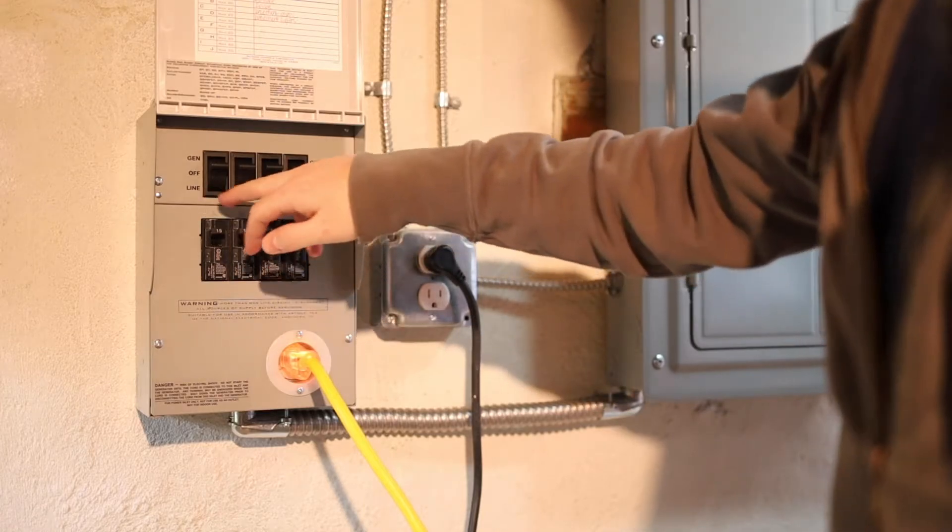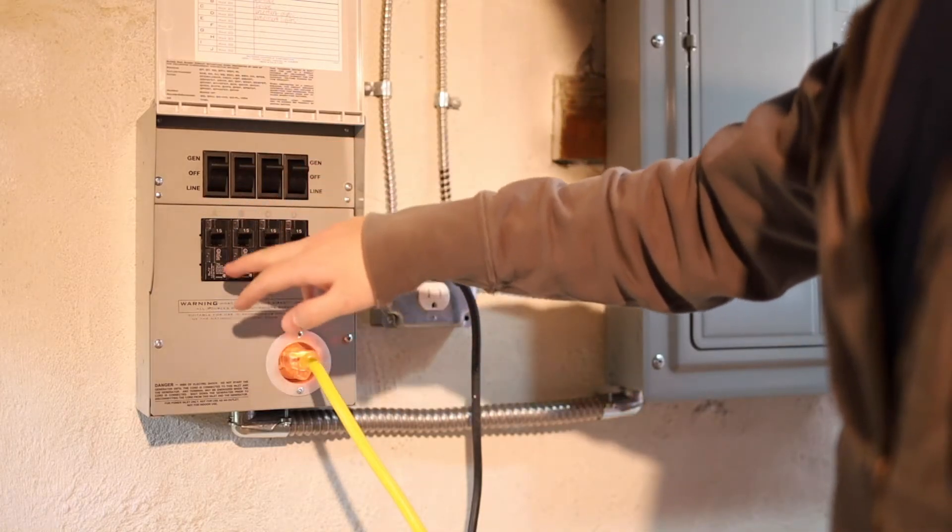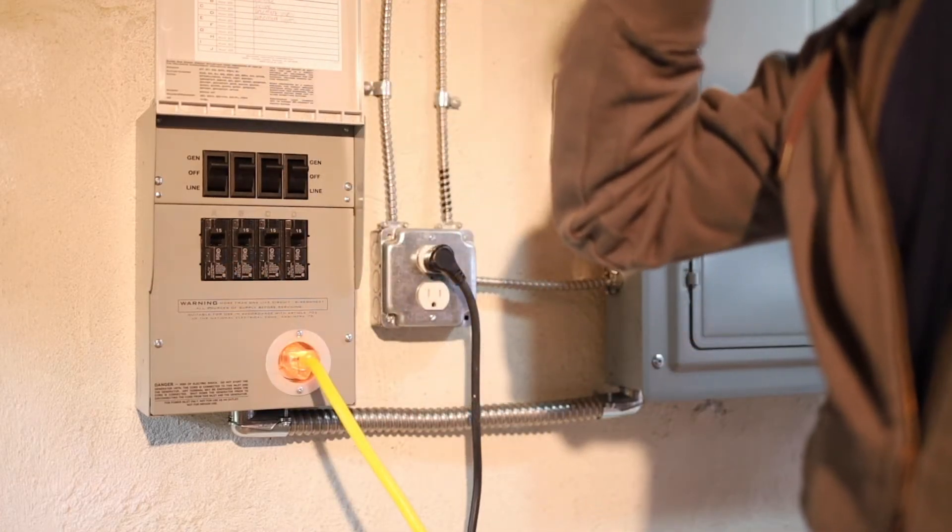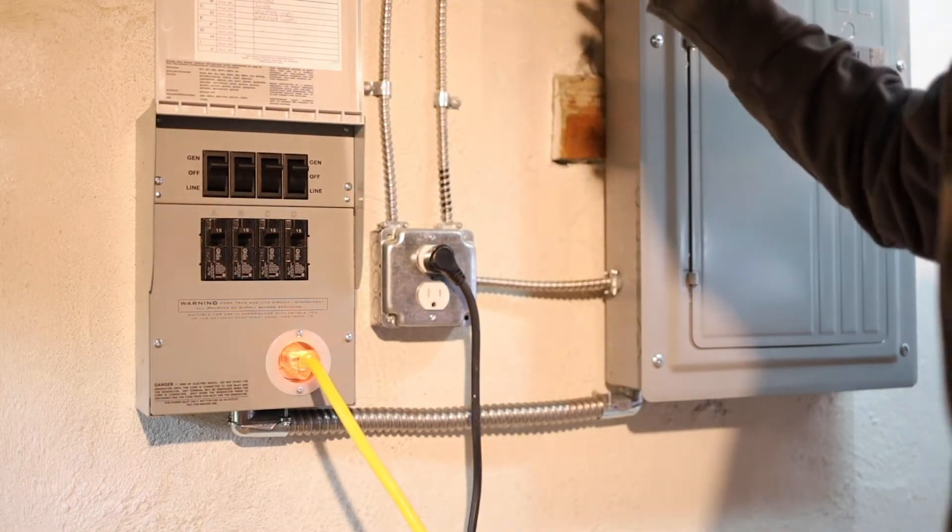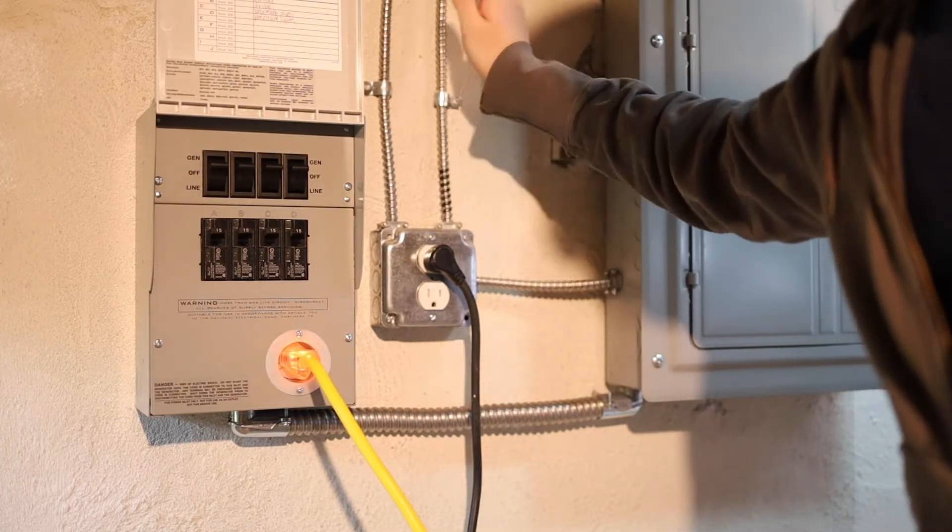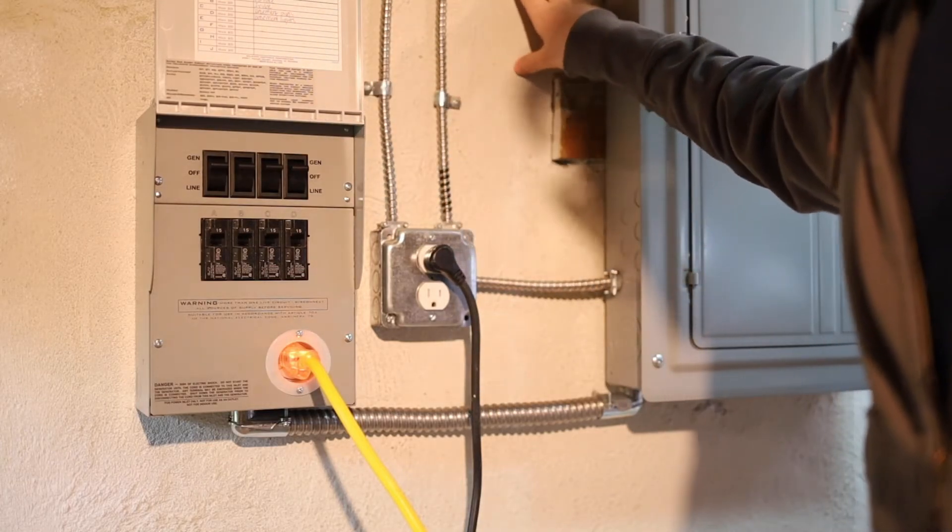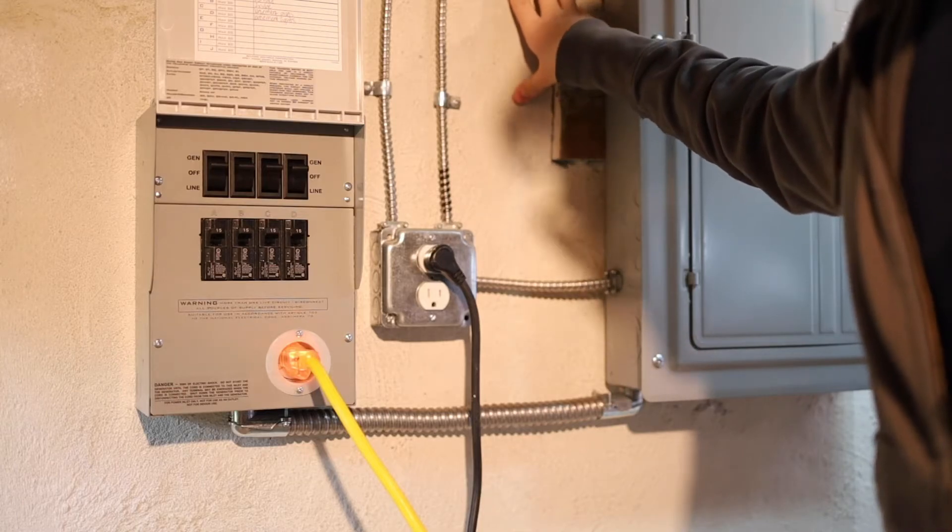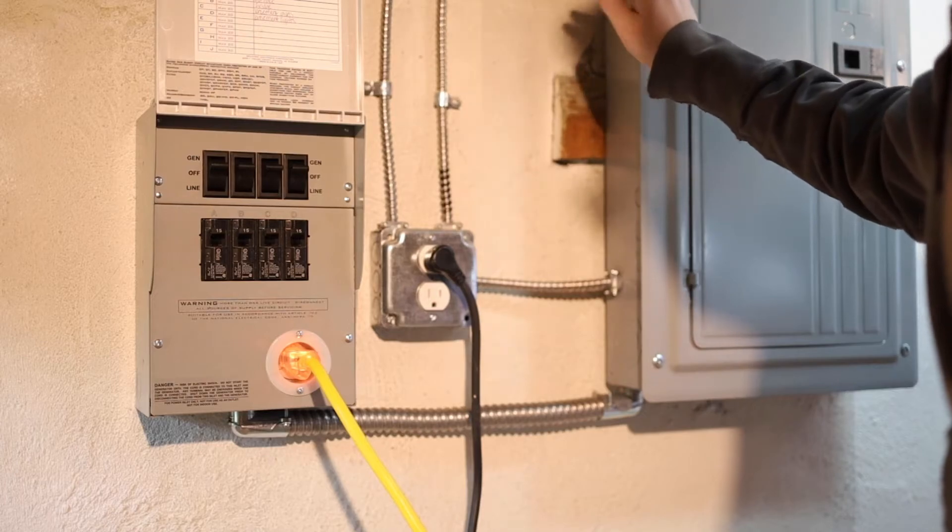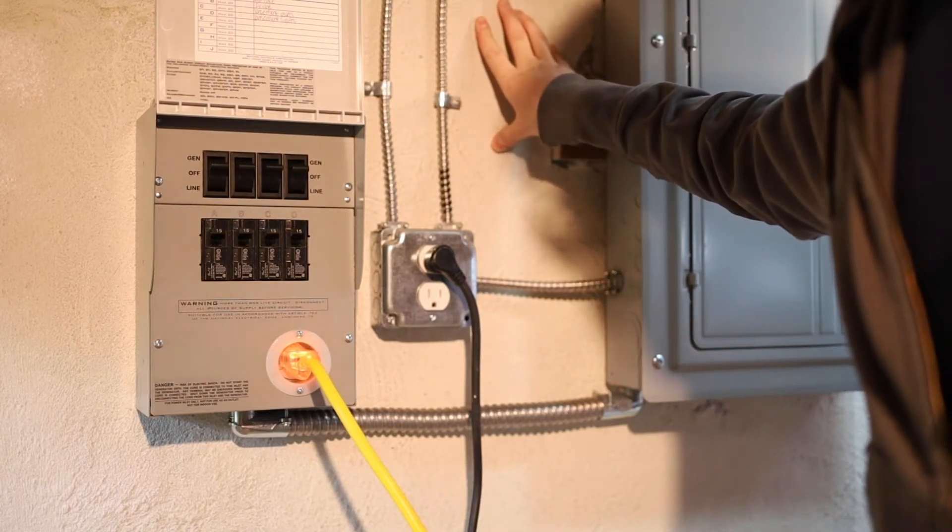Just a note, the way I set it up like this, there is a possibility the furnace and the fridge together will go over the maximum capacity of the generator. But it's very unlikely I would need to run both of them at the same time. In most cases, if it's during the winter, I'm going to run the furnace. And in worst case, I could put the fridge food outside because it'll be below freezing and the food will keep outside just fine.